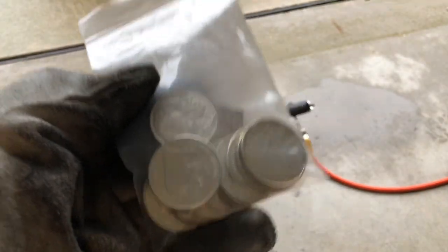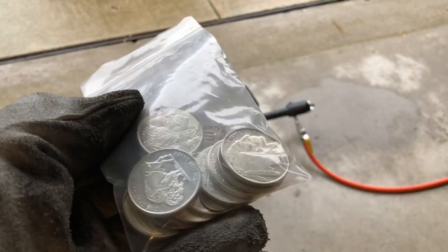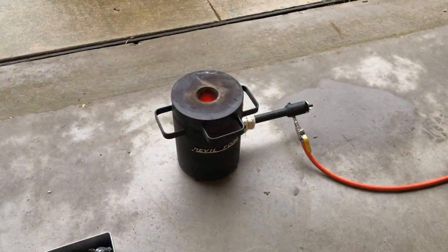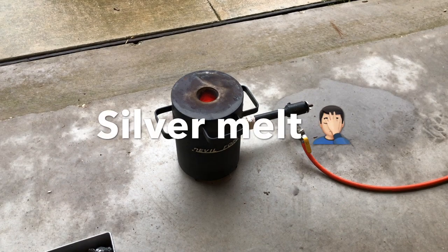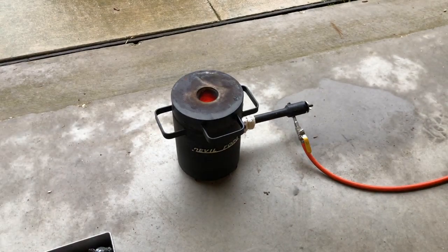shiny. I might add a slight bit of borax to the mixture only because there's some tarnishing and some finger oils and things from handling over the years, but I've already got a hot devil forge there because I just did a copper melt, which you guys will see in a little bit. So let me go ahead and get these added in there and I'll give you a look.